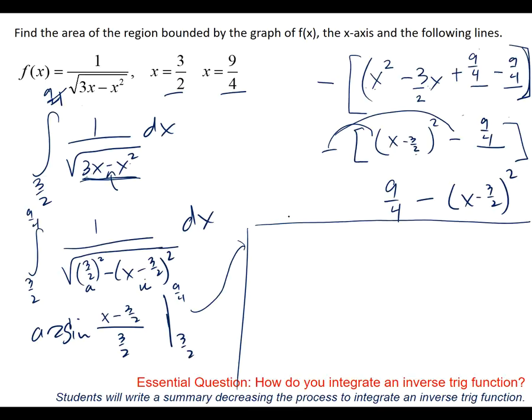So, going up here. Arc sine of... Nine fourths... Minus... Is it probably better to write this in fourths right now? Six over four. Yeah. Let's do that. Six fourths, and then three halves on the bottom. Minus the arc sine... I think we're going to do this in the same denominator. Three halves minus three halves over three halves. Yep. That's going to be zero. Good. You like that, right? Yeah. Well, we've got to be careful, though, because sometimes in trig, zero isn't really zero. Okay, so we have to watch and double-check now. Okay, let's talk about this piece here.